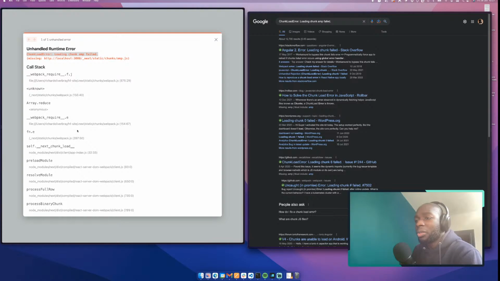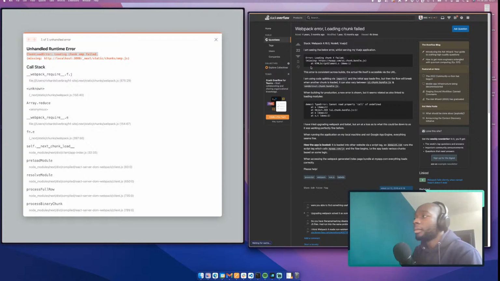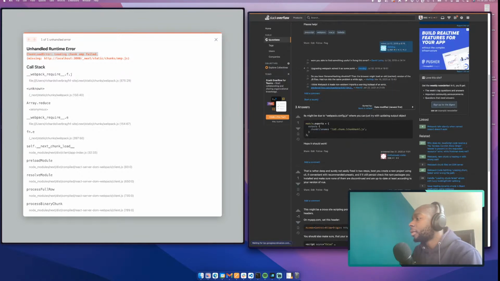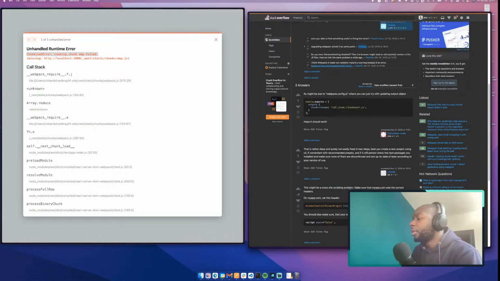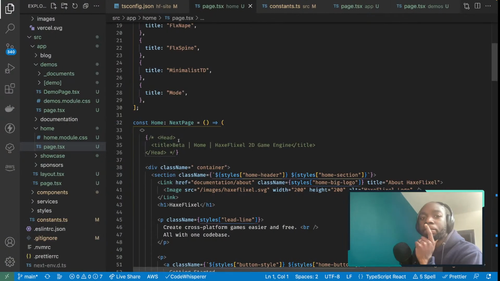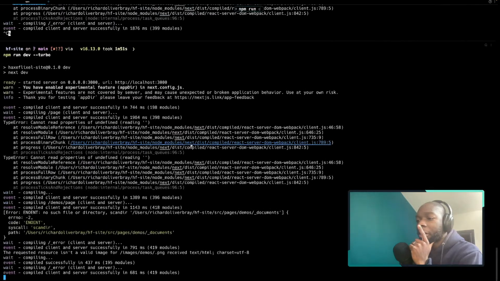Is there a way for me to wipe the cache? Because this was working fine before. I didn't have to do anything. The only thing I've changed is the app directory. I just changed the app directory.